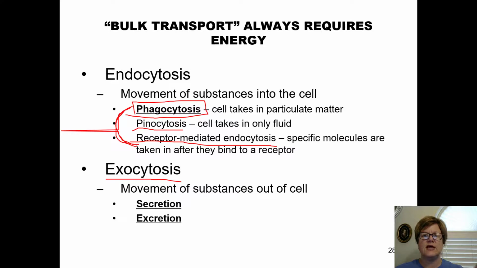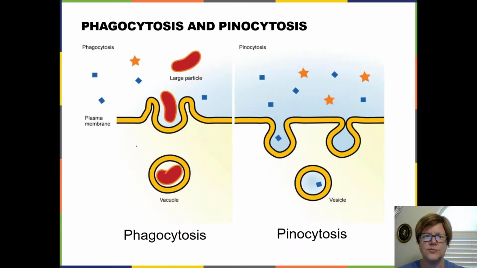Receptor-mediated endocytosis is where the cell puts receptors on the cell membrane, and those receptors catch specific things in the environment, and then bring them into the vesicle. So the cell is intentionally catching only certain things that it wants. It's fishing, you could say, for certain molecules. Phagocytosis is more associated with just randomly bringing in whatever's there. But they're pretty similar in a lot of ways. And like I said, pinocytosis is not super important.